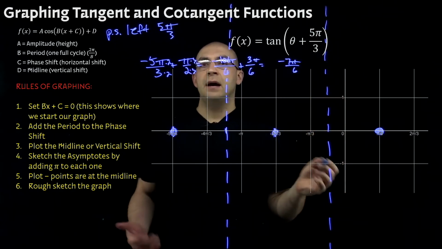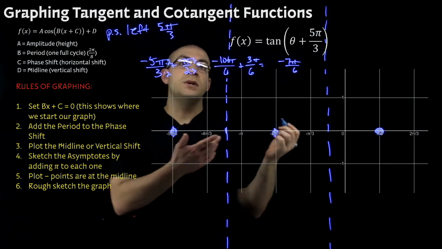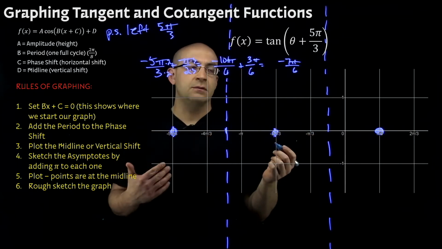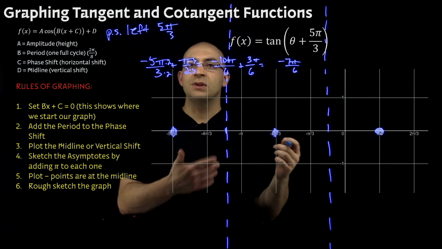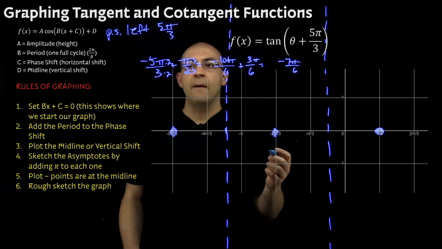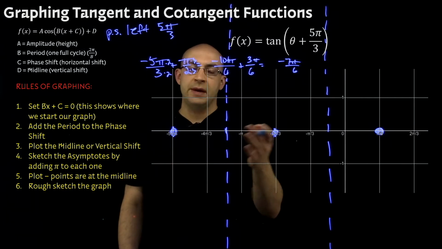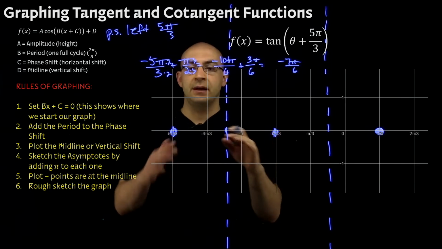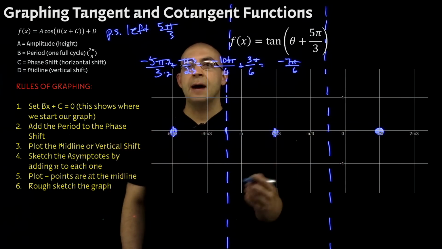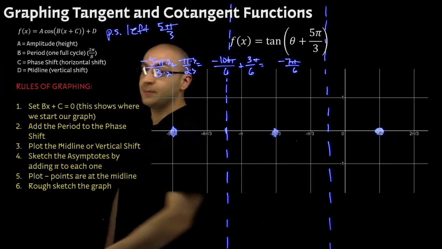Okay. Now we have everything that we need because there was no midline and there was no vertical shift, or so there was no midline and there was no amplitude change. Now that would be important if I wanted to make our points go up or down, but since there isn't any, we are actually still going to be on the x-axis. Now the graph of this is going to be really, really simple.